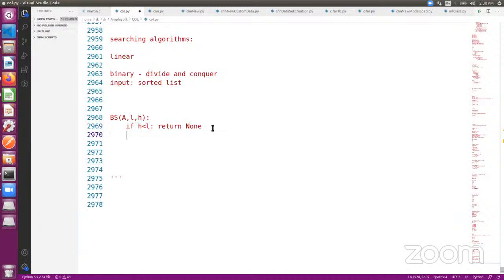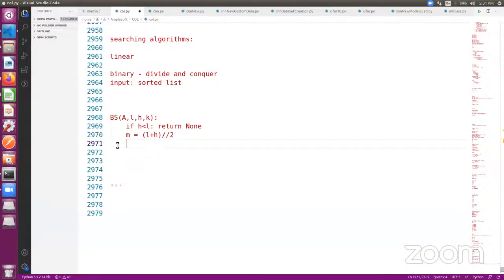So now what you have to do in the first step itself is find out the mid value. Only if we have the mid value can we compare the element, right? And most importantly, you have to pass the key also, the element to be searched. Don't forget this. Now the mid index: mid is equal to L plus H, the same formula that we discussed.